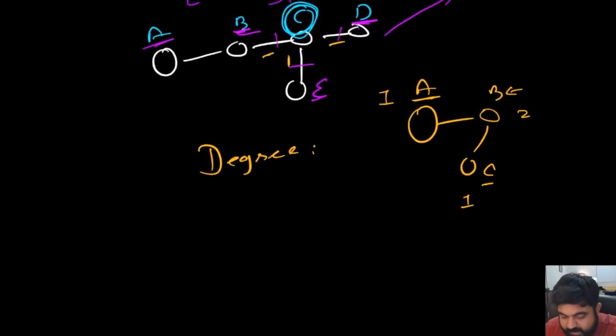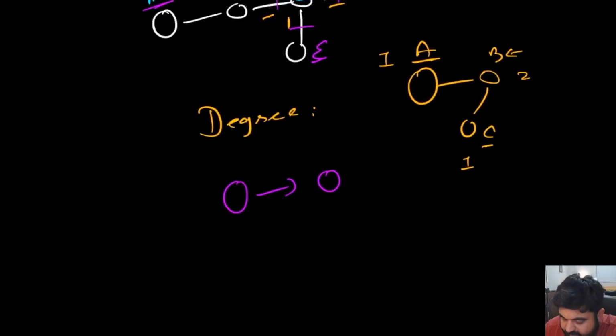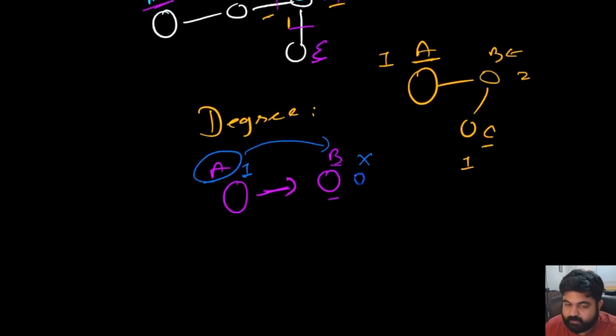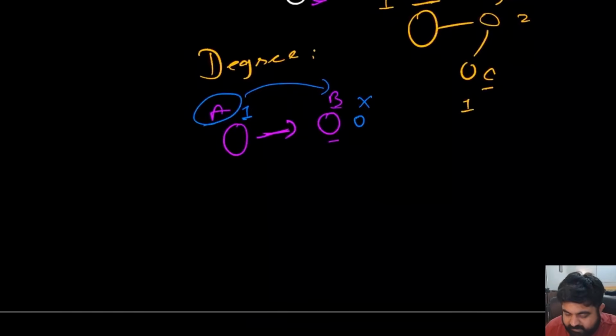And where do incoming and outgoing edges come into place? Well, we will talk more about that when we discuss the types of graphs. But remember that graphs can have a functionality where one node is connected to another node, but the other is not connected back. So in this case, if we have a graph like this where A has an edge leading to B, but B does not have an edge leading to A, which means from A we can go to B, but from B we cannot go back to A. So in this case, A would have a degree of 1, but B would have a degree of 0. So that is the difference, this concept of degree for the graphs.